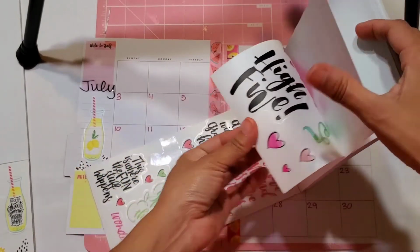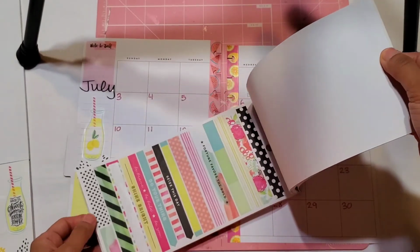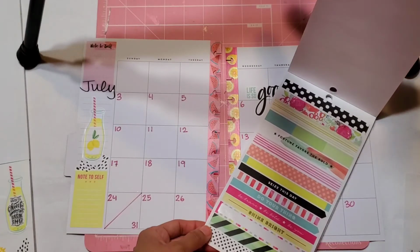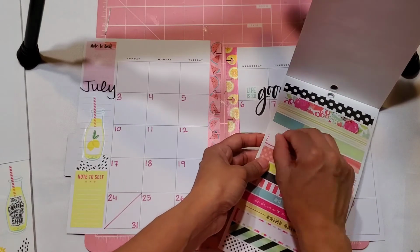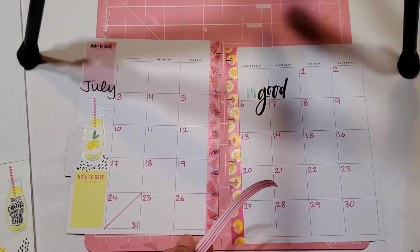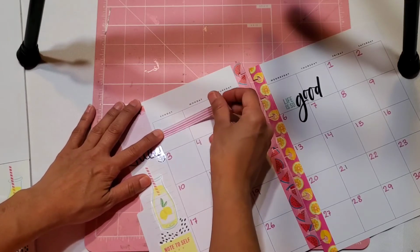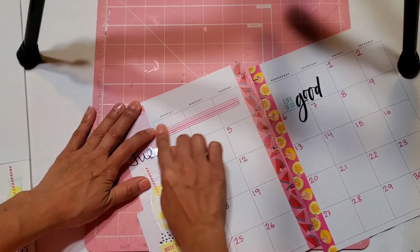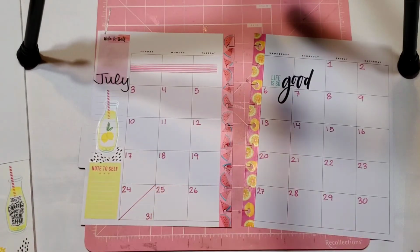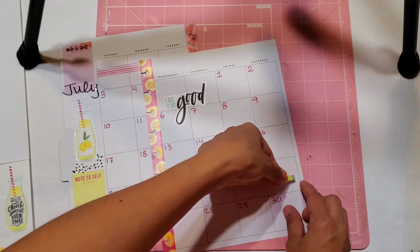And then let's see. Best weekend. Cheers to life. Maybe we can incorporate a little washi strip. We could probably do this one. So let's see. Maybe something like this. Just like that. And then I think I'm gonna go ahead and take the yellow one, and I'm gonna do the same thing over on this side.